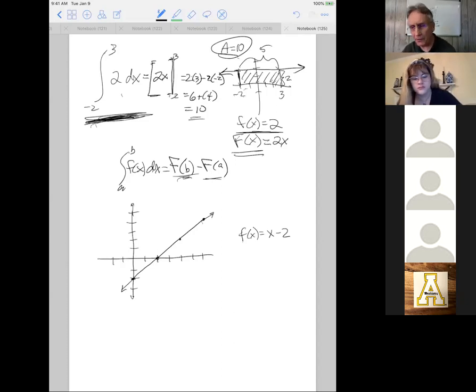Okay, good. In general, if you have an 84, you're going to see an integration bar show up when you do this problem on your calculator. What I want to do right now is the integral of 2 from -2 to 3. Hit the math key, then either space down to 9 or hit 9, and notice what you get there.